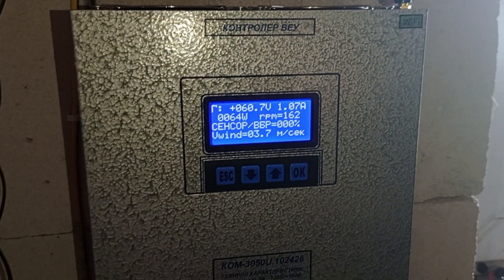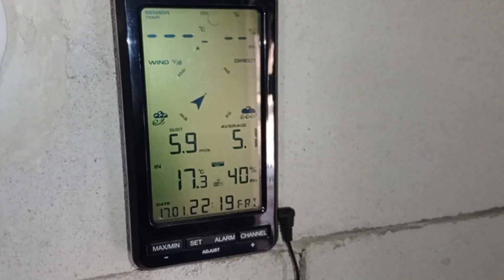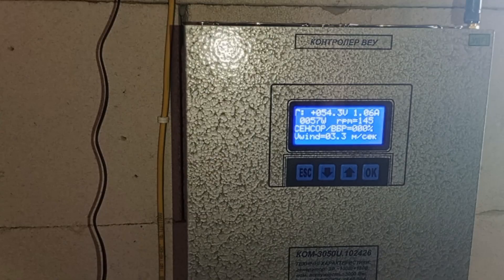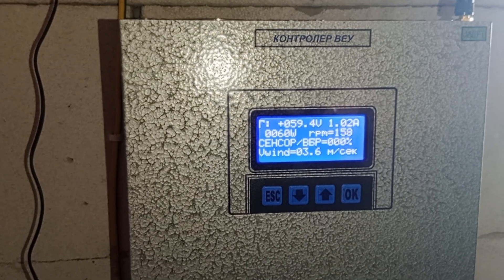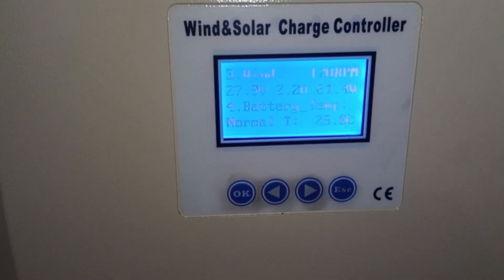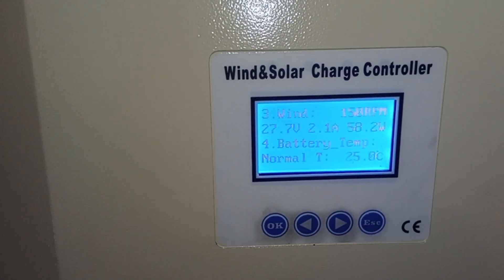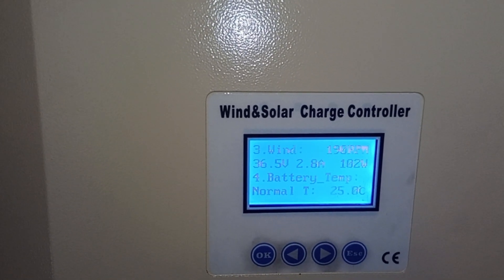I'm still playing with the power curve settings. The wind has died for now — the turbine is still showing 5.1 because it averages over some time. The wind turbine itself is the first to react: it went down to as little as 3-something, which shows correctly. Both turbines now correspond accurately to the current wind. The FT1000 is slowing down but it has MPPT, which gives it a slight advantage. In general, both are now working as they should — if wind is 4 to 5+ meters per second, it makes a real difference.